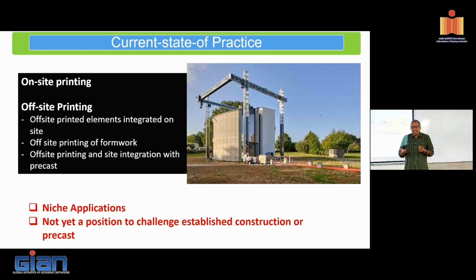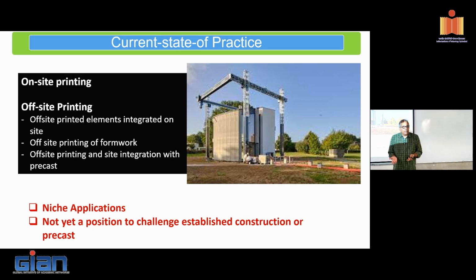Now, where do I gain in 3D printing as opposed to precasting? If all your sections are the same cross section, you gain in precasting. Precasting is all about volumes, otherwise you will not have any advantage of precasting. Right? If you use the same formwork repeatedly 100 times or 200 times, that's where you make money in precasting. If I told you every single segment is different in geometry, you're stuck with precasting. You can't do that, right?